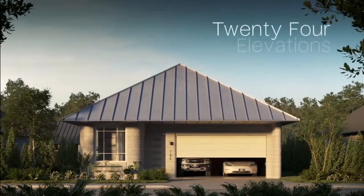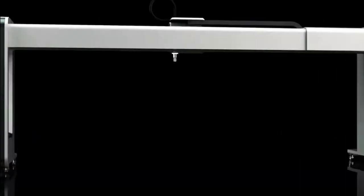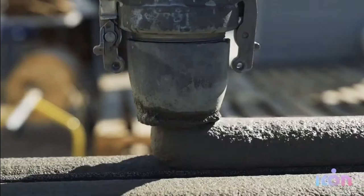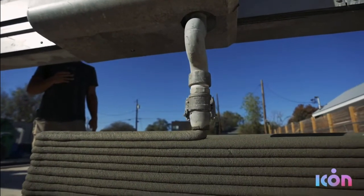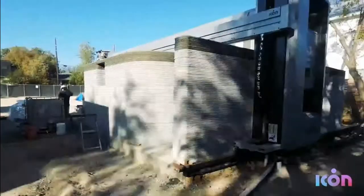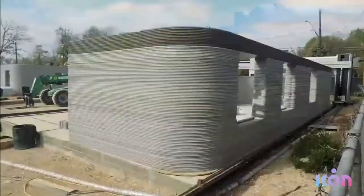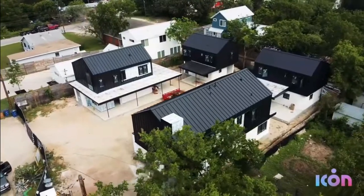The homes were designed by renowned architects from the Jack Inglis Group, and like earlier ICON projects, the homes are being built in place using its own Vulcan 3D printer. To construct the vertical wall structure, 3D printers extrude layers of a cement-like proprietary mixture known as Lavacrete from a nozzle. There will be eight different styles of homes ranging in size from 1,574 to 2,112 square feet, which builders will complete by adding a metal roof, doors, windows, and other finishes.